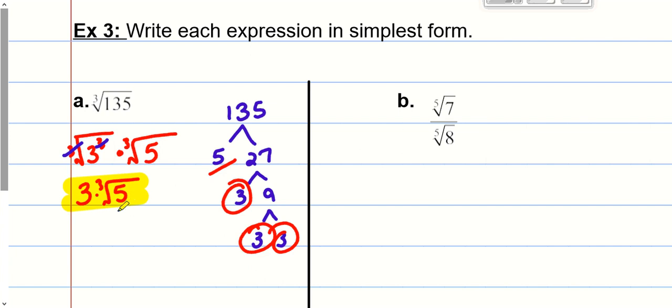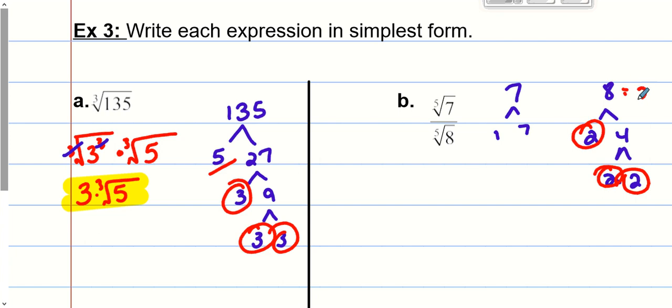So when we do totally simplified, we're not trying to get a decimal, we're just trying to write it in the simplest form possible. Now let's look at another one. So right here I've got the 5th root of 7 divided by the 5th root of 8. Well, on that, 7 and 8 don't have anything in common. So if I were to break down 7, it's just 1 times 7. It's prime. If I were to break down 8, 8 is 2 times 4. 4 is 2 times 2. So I have 1, 2, 3 2's. So really that can be written as 2 cubed.